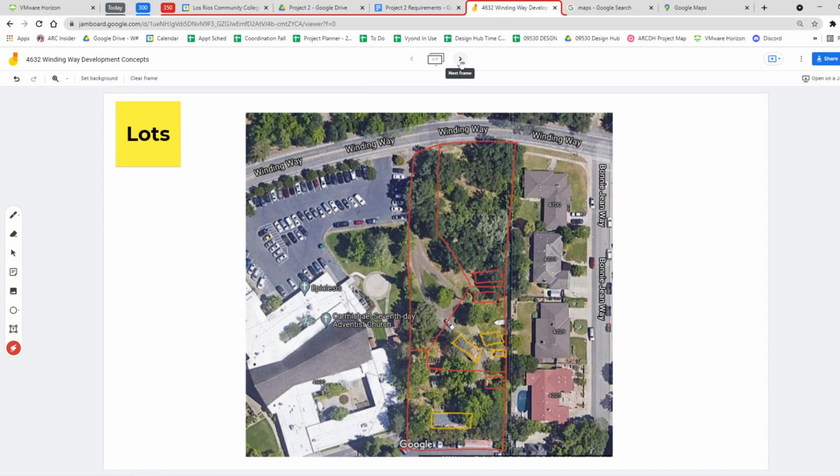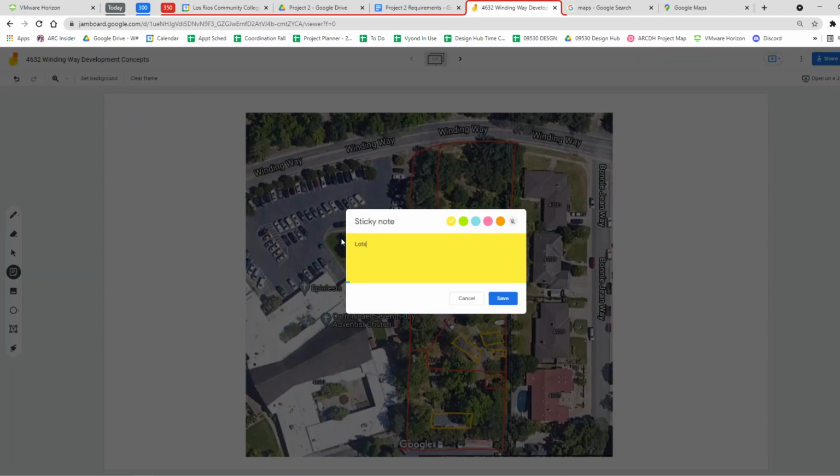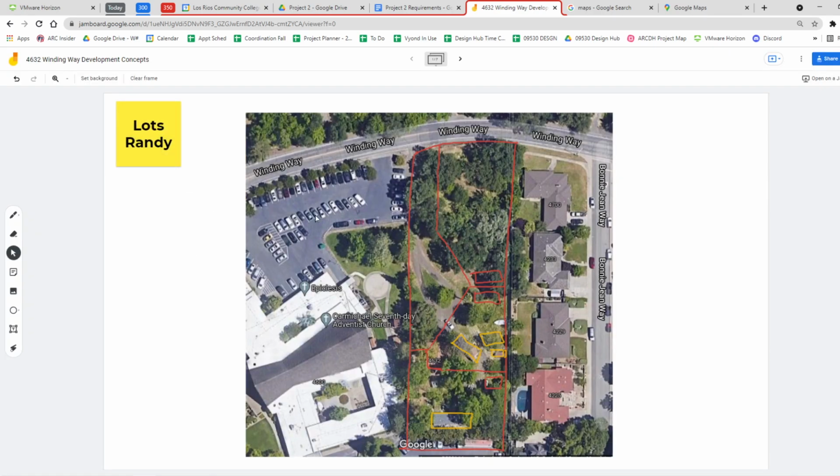Right. Well, and that's where your Jamboard gets kind of cool. As an example, I could put this one in, and let's say you have another cool idea.